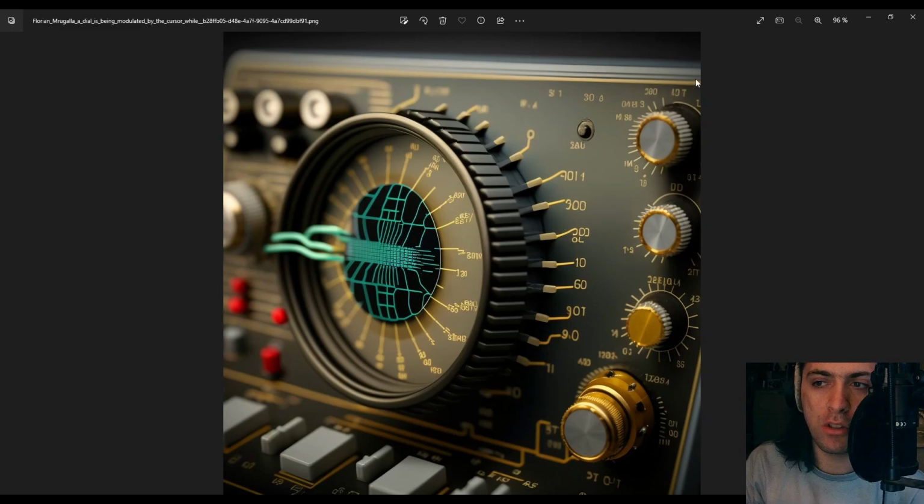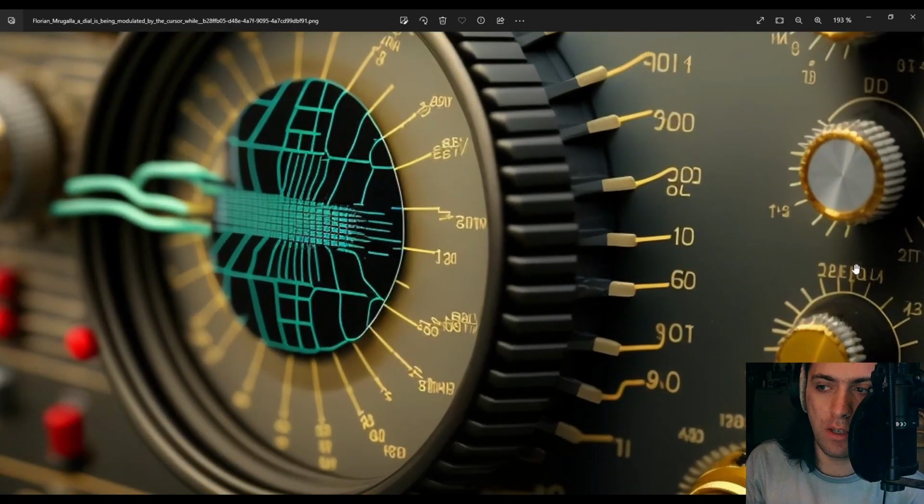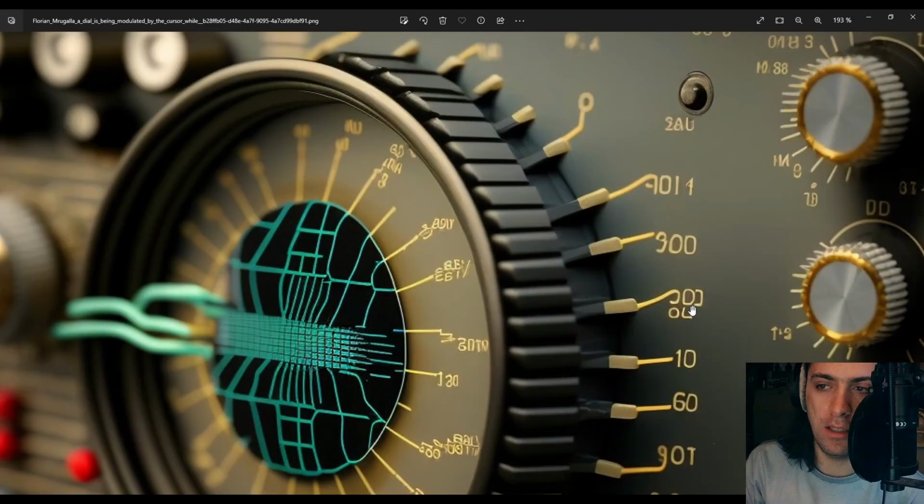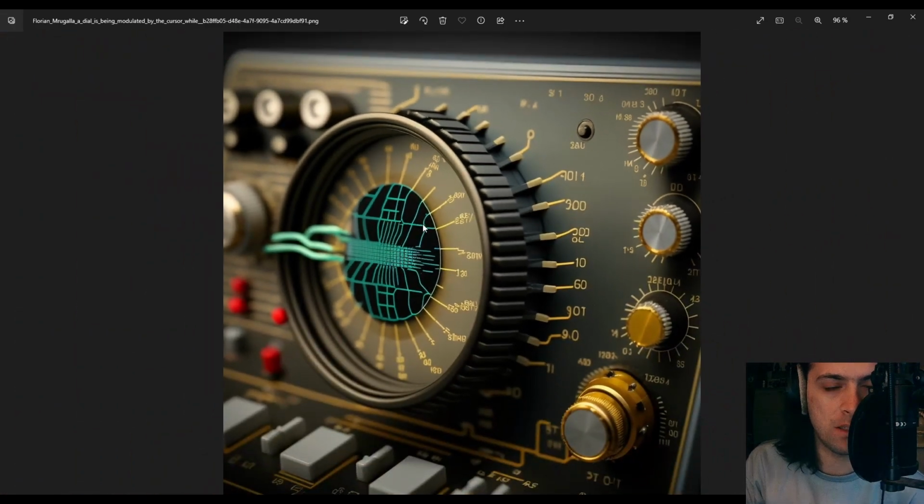And sometimes it created very interesting images like this, where you have extremely pleasant looking knobs with great lighting and stuff like that, that I would really wish to see in a plugin or on an interface for audio hardware, whatever. Midjourney doesn't always get letters correct. It just looks like gibberish, even on the numbers, but that doesn't matter. The overall image just makes a lot of sense.